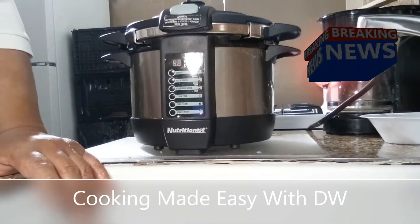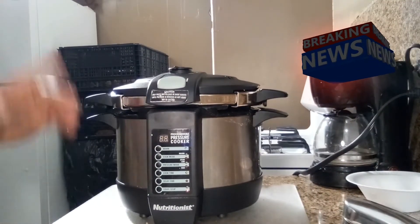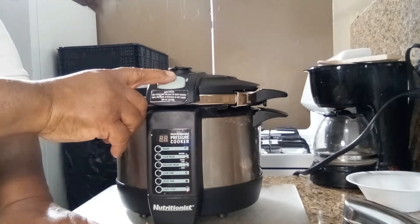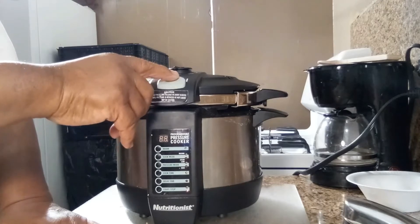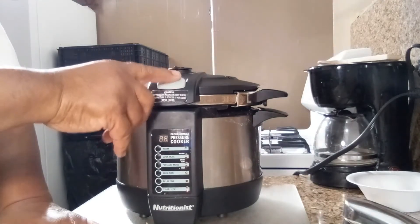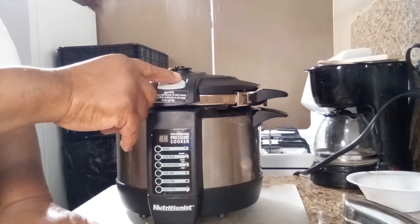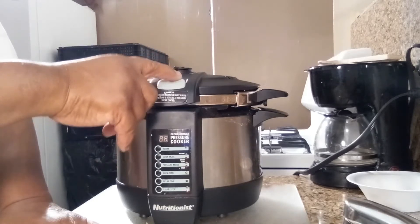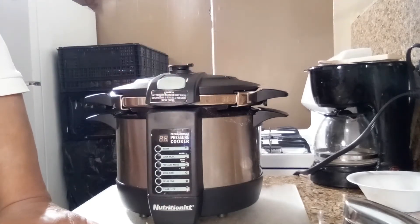DW back with you. I have 25 minutes of stuff on the pressure cooker. Let me get the setup and go ahead and depressurize. There's a pre-pressure button right here — I'm just going to take my time and slowly depressurize that. You want to drop the pressure gently because that pressure and steam is very, very hot. Now I'm going to open up the vent valve and just let it vent on out.